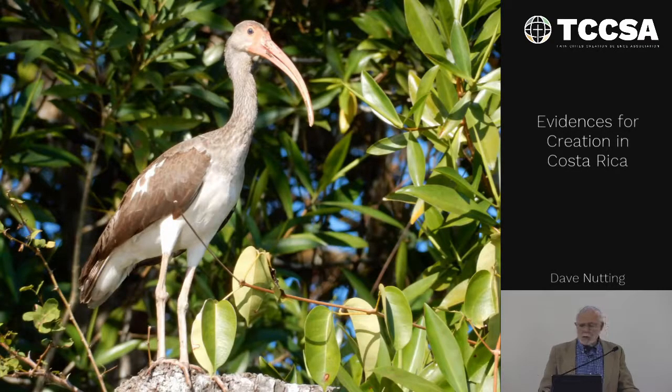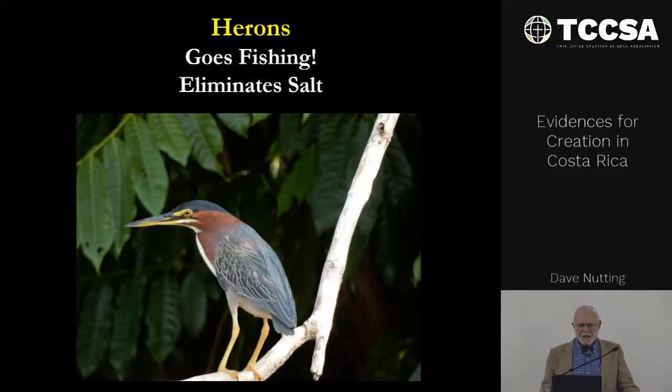By the way, these birds and this bird here also eliminate salt in a similar way, okay? They have to take care of that salt. This is a bird. We saw several of these. These are green-backed herons. This one goes fishing. Did you know that? I don't think Aaron pointed that out to you, but he actually goes fishing.